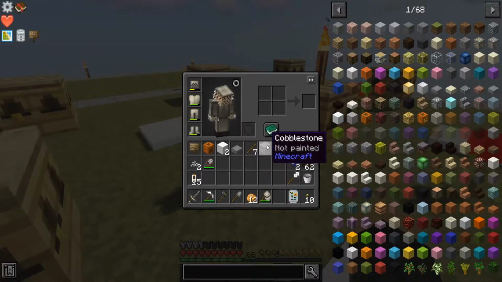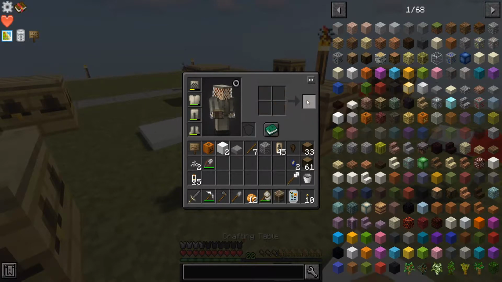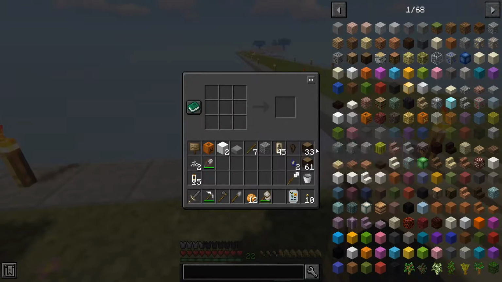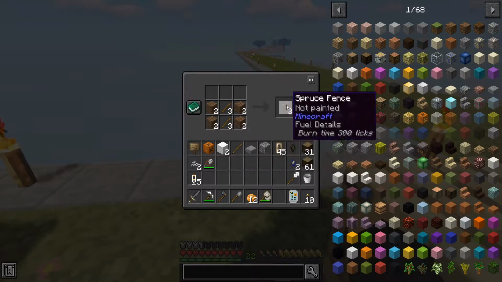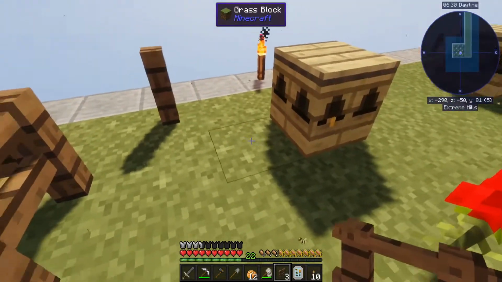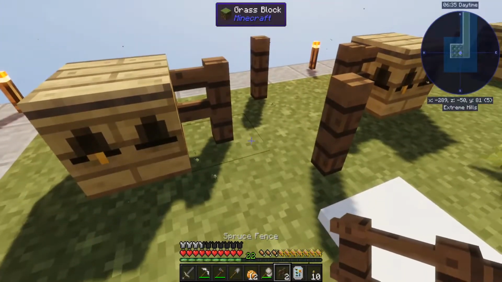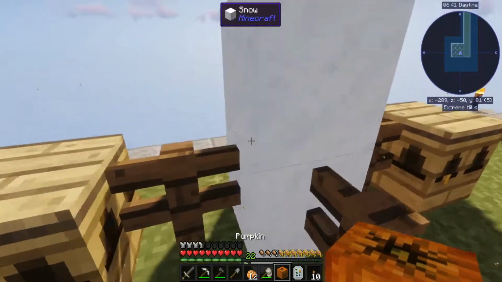And let's see. Let's go ahead and make ourselves a crafting table. And I can just rest right here for now. And let's go ahead and we'll get some pincers made up, I think. There we go. 6 should be enough. And what I'm going to do is 1, 2. Actually, that probably would have been fine. 3, 4. Snow block, and pumpkin.